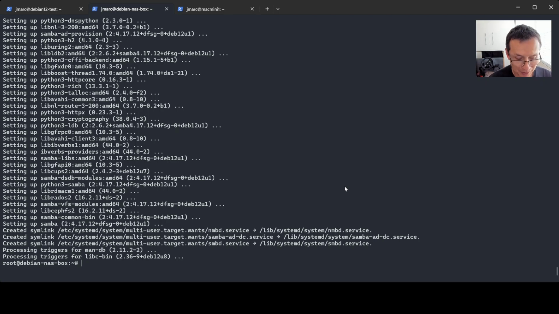Okay, and the second package we need to install is something called WSDD, which is the way Linux servers are advertising themselves on the network, so Windows clients can actually see them using Windows Explorer. So again, install WSDD.